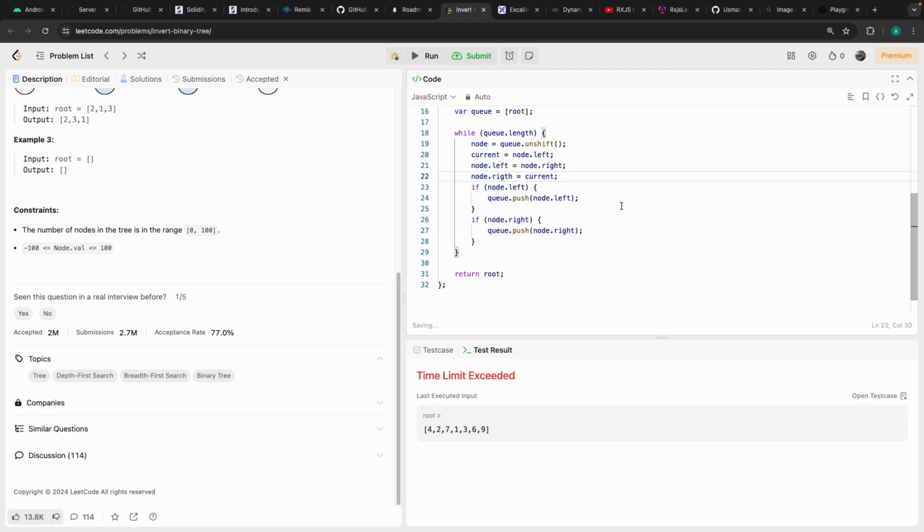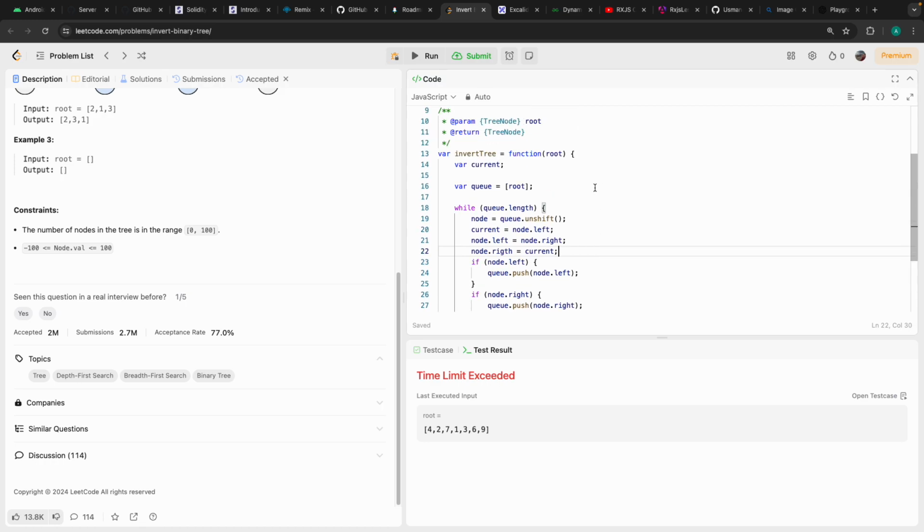But we need to check it here, if not root.